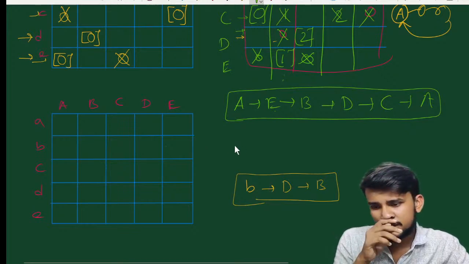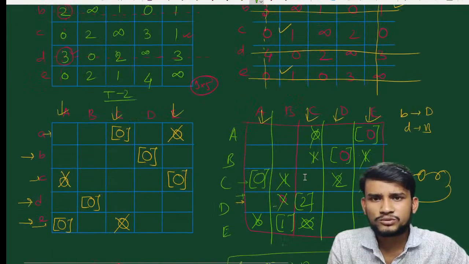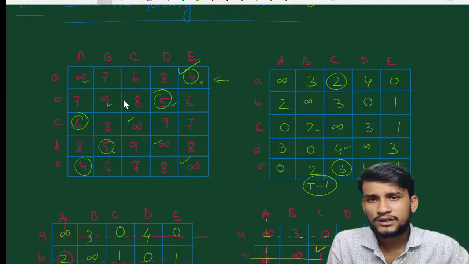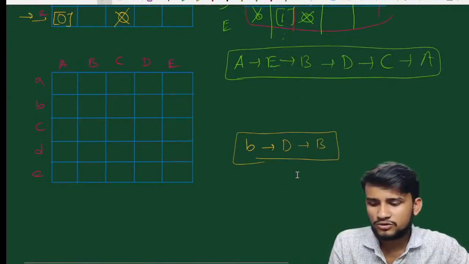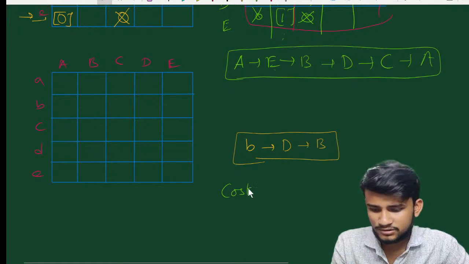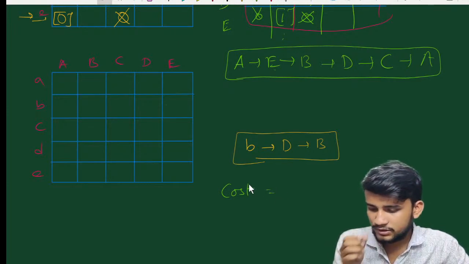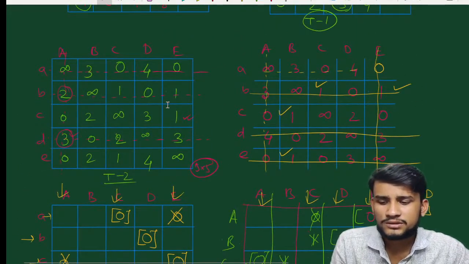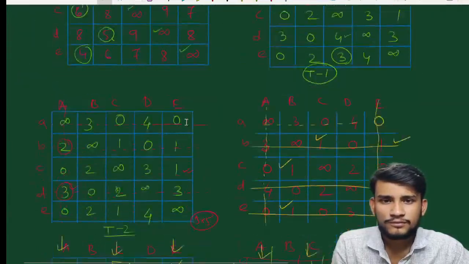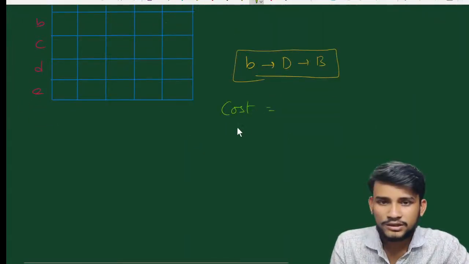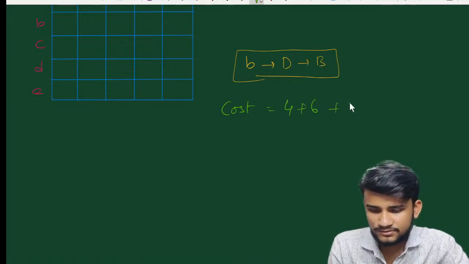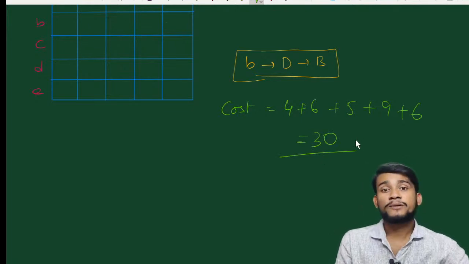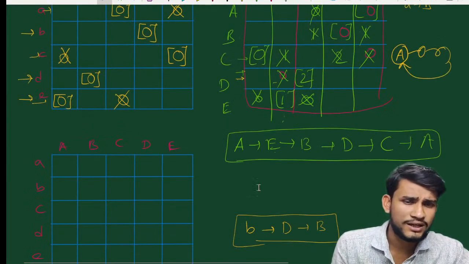तो इसका जो आंसर है देखो, इफ ए गोज टू ई, जो असाइनमेंट का आंसर होगा ए गोज टू ई, दैट मीन्स दिस इज 1, ए गोज टू ई जो है, जो ऑप्टिमल कॉस्ट क्या हो रहा है, मिनिमम कॉस्ट, ठीक है, जो मिनिमम कॉस्ट हो रहा है देखो यहाँ पर ए गोज टू ई, ठीक है। तो ए गोज टू ई मीन्स जो आंसर हो रहा है ये इसका, ठीक है, 4 + 6 + 5 + 9 + 6, इसका 30 आंसर होगा. आप लोग एक बार चेक करना, ठीक है, क्योंकि यहाँ पे थोड़ा गड़बड़ हो रहा है, लग रहा है मुझे ये प्रॉब्लम.